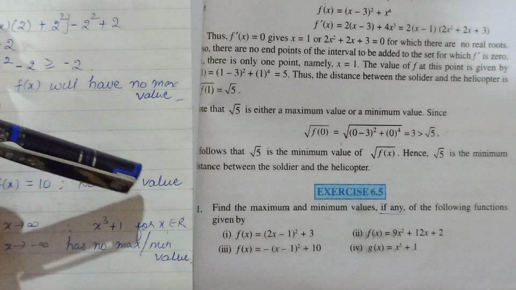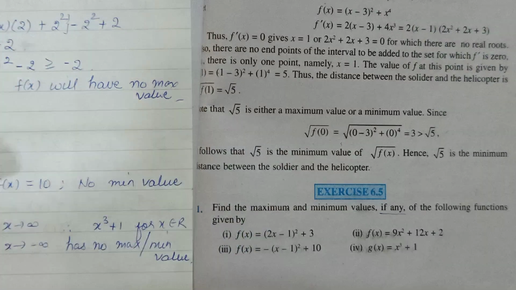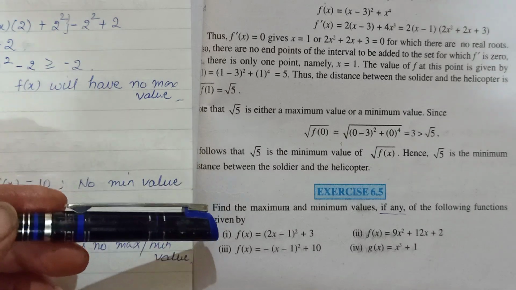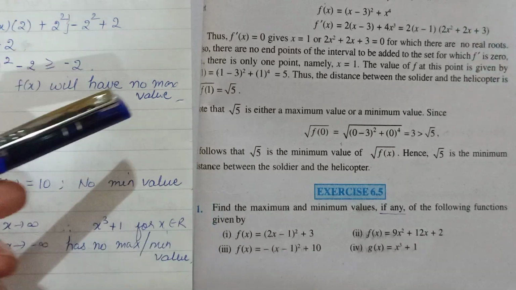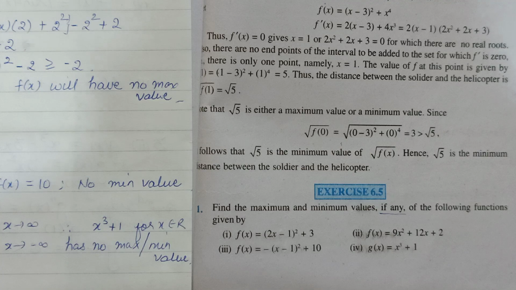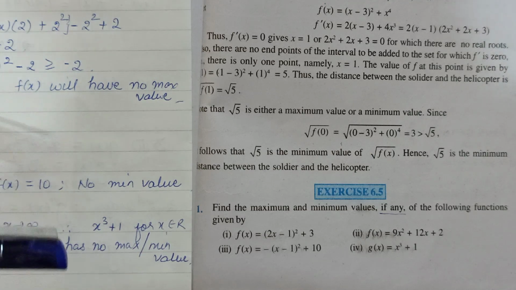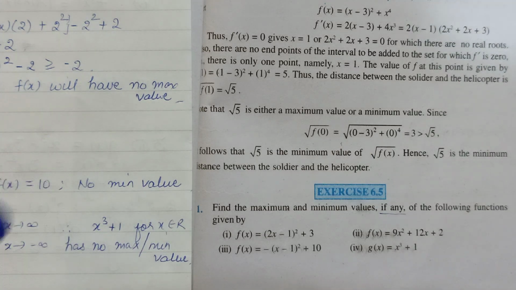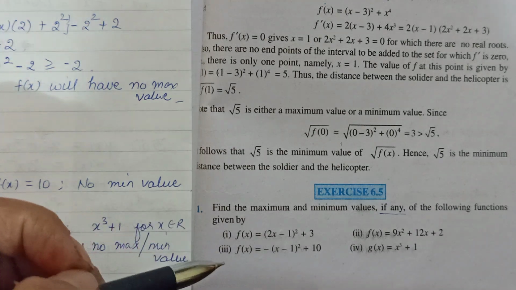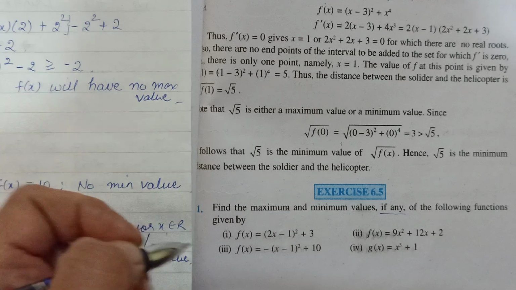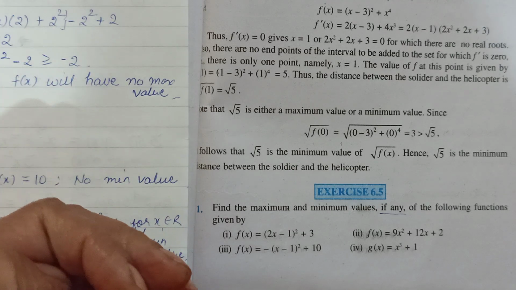We have to take up exercise 6.5, children. And now for this exercise, there will be a variety of questions. If you've already gone through the solved examples and read through whatever I asked you to, you must have observed there are a variety of ways to deal with a question. There are so many tricks and techniques for solving it. So according to the question, you'll have to decide what kind of approach you should apply to solve any particular question. From question to question, your methods will vary.